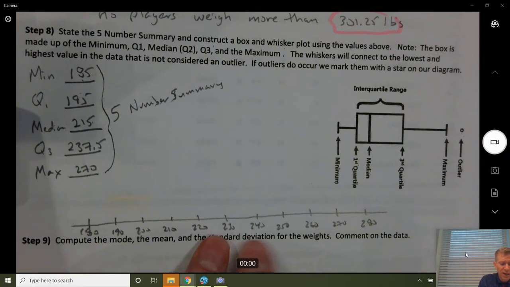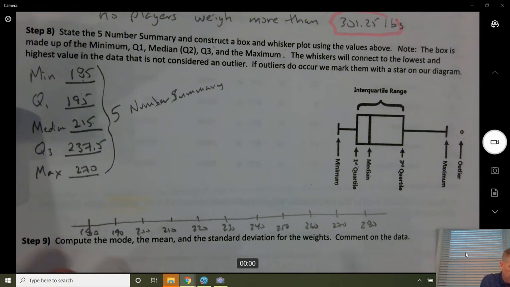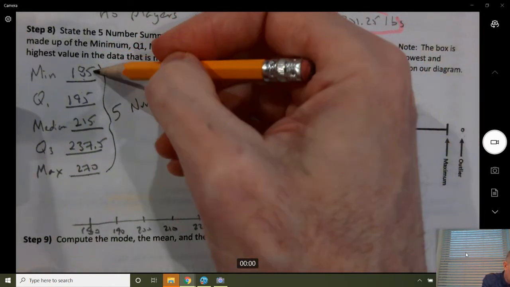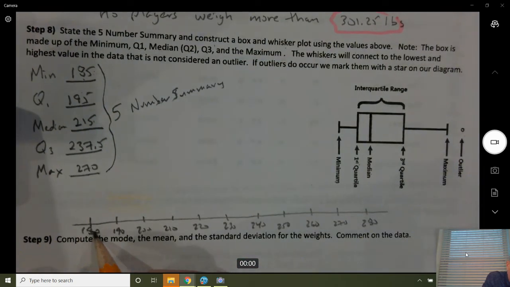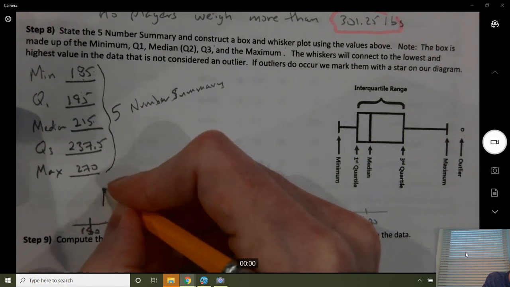Now I'm going to go above this. And again, if you forget how to do these, I did post some links to some really good videos on how to draw a box plot and then also how to interpret a box plot. We're going to put little dash marks at 185, the minimum, halfway between 180 and 190, but above. Don't draw it right on top of your number line. You're drawing it above. This is only for guidance, so you can see about where your box plot lies and what numbers there are. So the 185 is about there.